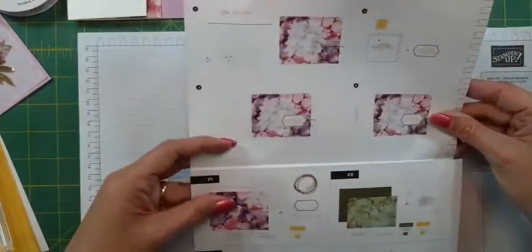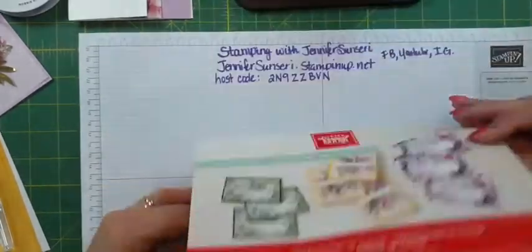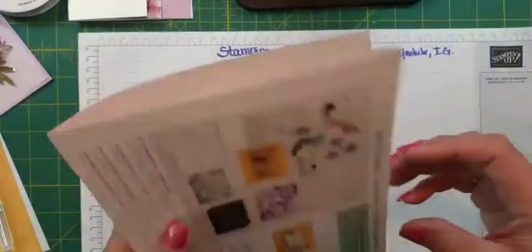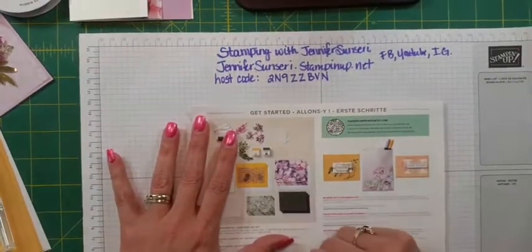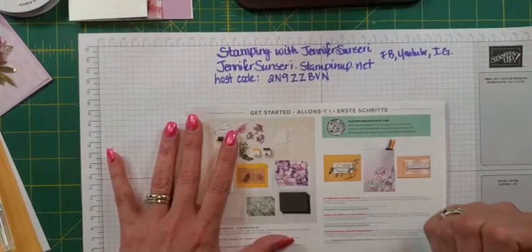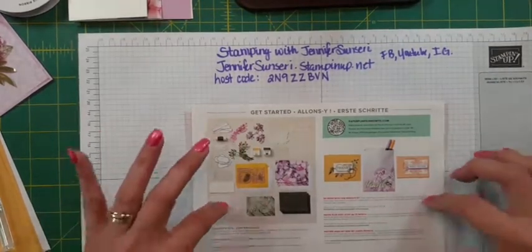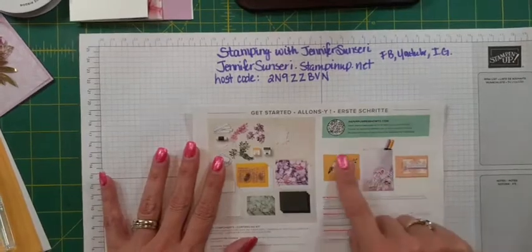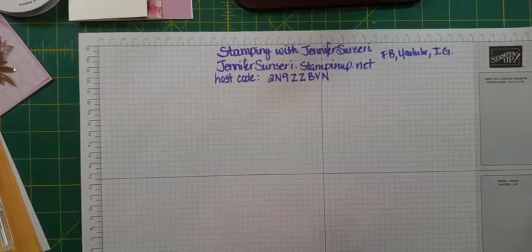And just so you know, the directions are on the inside. They're a little bit more user-friendly, I believe. And then on the very back, you can scan this QR code, and that will bring you up the video that they have made to show you how to make the designs that are in the kit. Then they also give you a few alternative designs here. All right, let's get started.